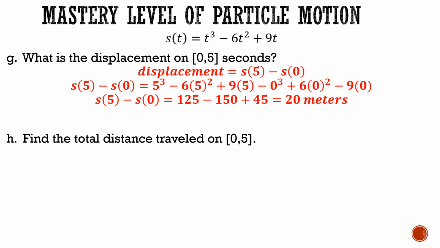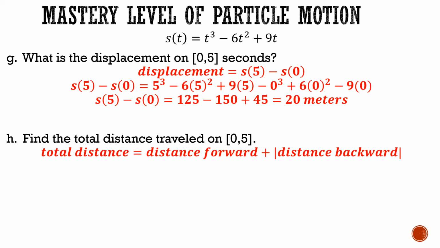So total distance traveled, basically I want to take my numbers from my velocity for when it was at rest. I want to use that as stopping points because that's where it was at rest. So I'm going to go from 0 to 3, and then from 3 to 5, that type of situation, so I know where I am at rest. All right, so again, total distance is the distance forward plus the distance backwards, making sure that the distance backwards is actually absolute value because I don't want to compute it as a negative. I want to compute it as a positive value.